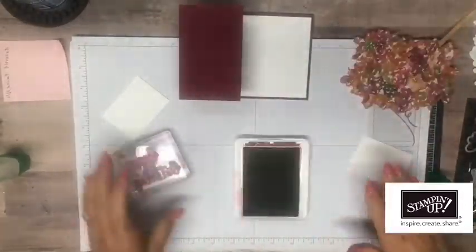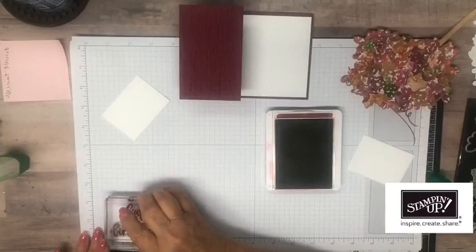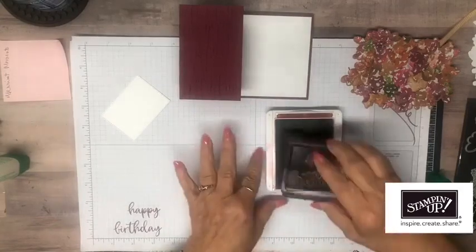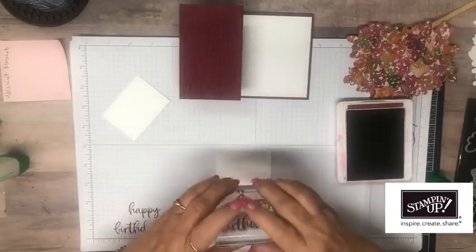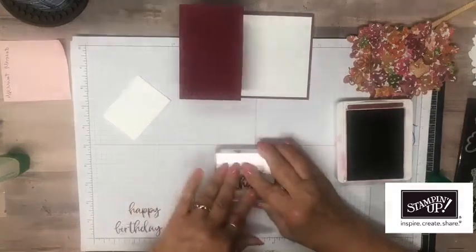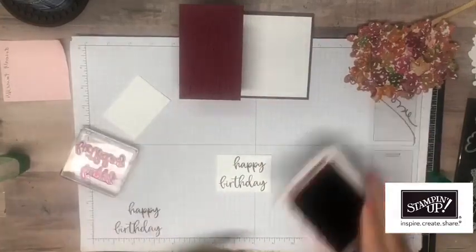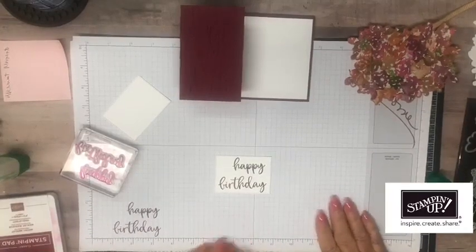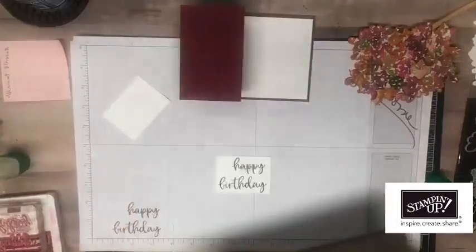Let's get the Mary Merlot here. And I always like to stamp it on my scrap paper first to make sure it's nice and dark and the positioning is good. And I believe those will both fit. Pardon my head if it's in the way here. Yes, they both fit. Perfect. And there was enough of a cushion under here because I've got lots of these pieces of paper. I did not put a piercing mat under there, which you normally would want to use with the photopolymer.